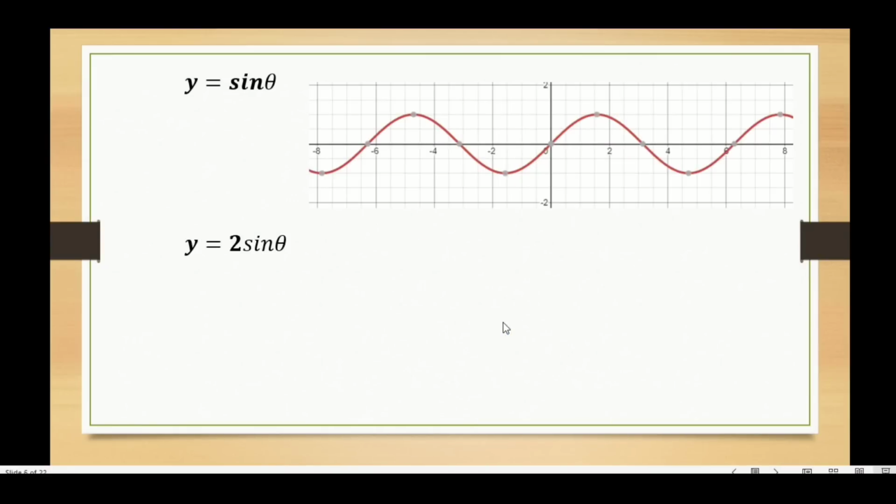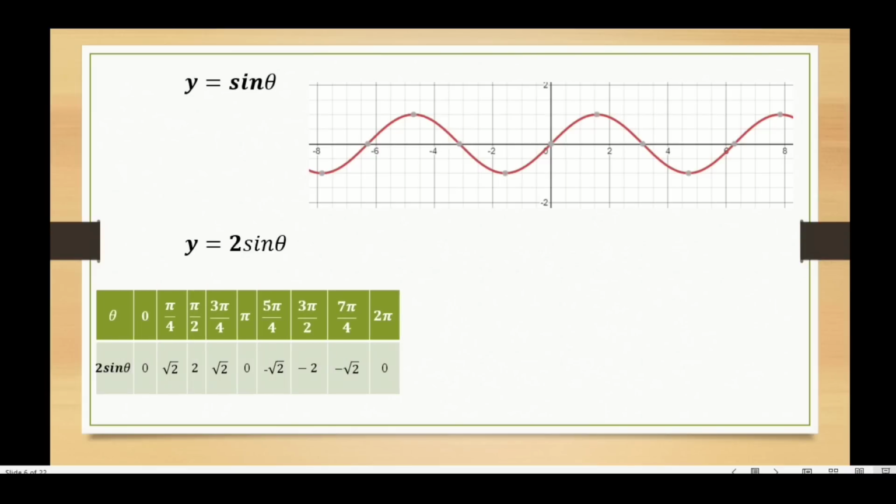So, paano kapag meron tayong number dito sa unahan? Sabi ko nga kanina, ito yung pinaka-mother function natin. Kumbaga, ito yung pinaka-mother graph ng sine function. So, paano kapag meron ng 2 sa unahan? Anong gagawin natin? Of course, kung mano-mano yung gagawin natin, gagamit tayo ng table of values para i-plot lang natin yung mga points na to doon sa Cartesian plane natin. Pero para di tayo mahirapan, gamit tayo ng Desmos.